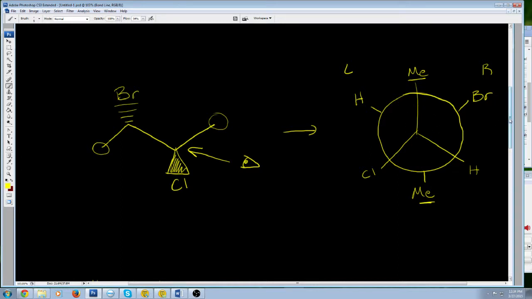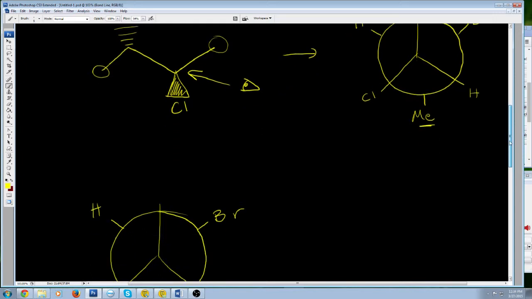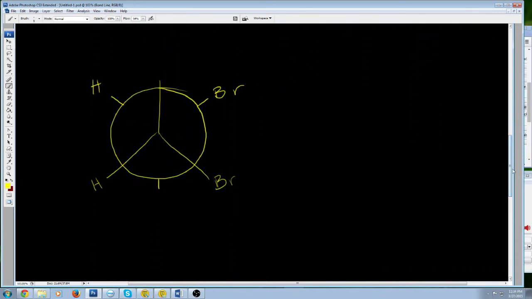So we're going to do another example, but it's this way. It's going to be the opposite. It's going to be going from a Newman structure to a bond line structure. So what you want to do here is just start off with what is in the plane. And by in the plane is what's in the same plane as the two carbons in the center. So what you can start off with is just a line. So you know this one's going to be carbon, this one's going to be carbon. And that's going to represent what's in the middle.